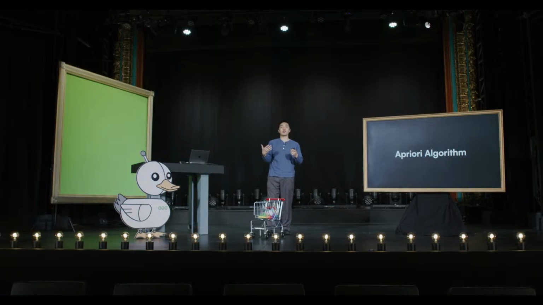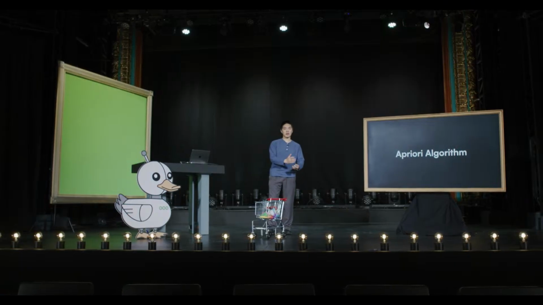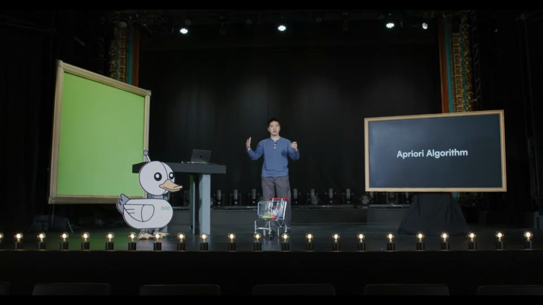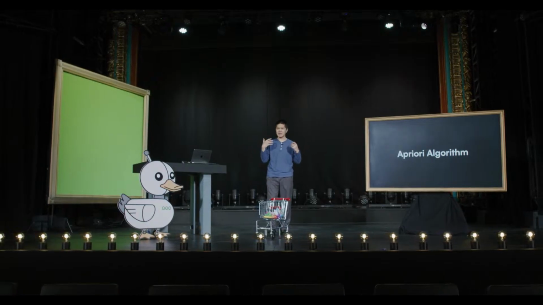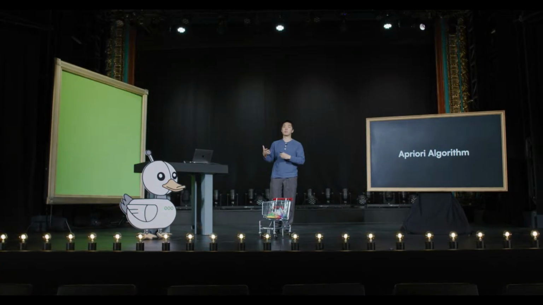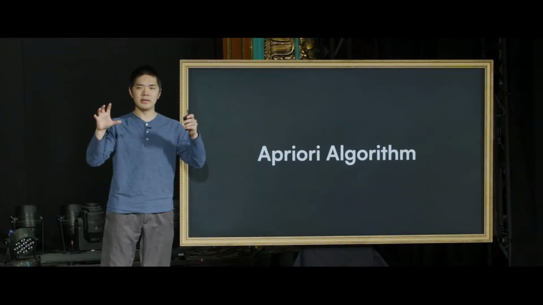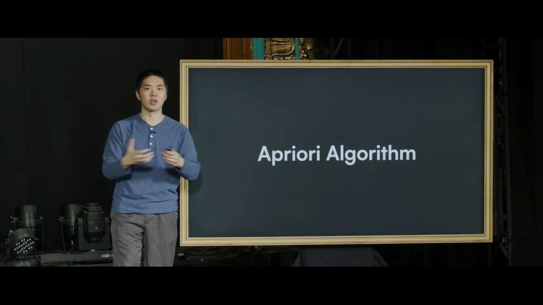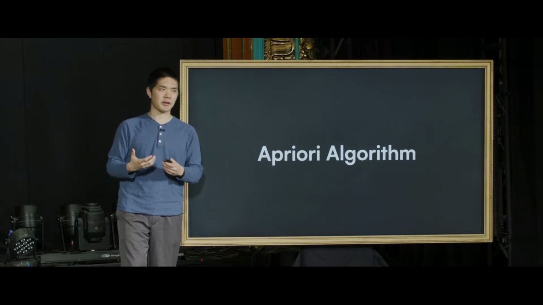And importantly, it's going to try to do so efficiently, rather than consider all of the possible ways to group together 3 items out of all of the items you're selling in your store. It's going to efficiently look for which 3 items are going to be sets that are pretty frequent. And here's how we'll do that. We're going to start by looking at small item sets, just sets of 1 item at a time, and we'll use that to combine them into larger and larger sets that we're interested in.